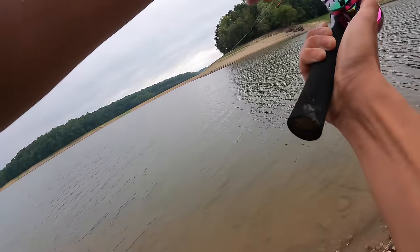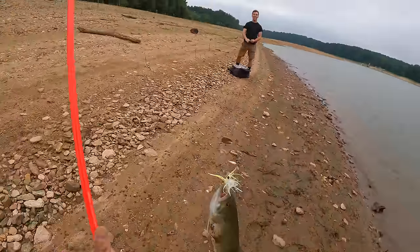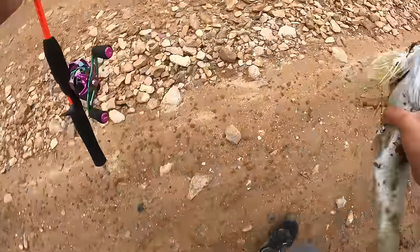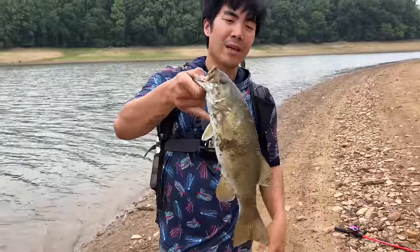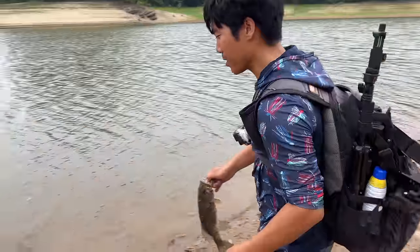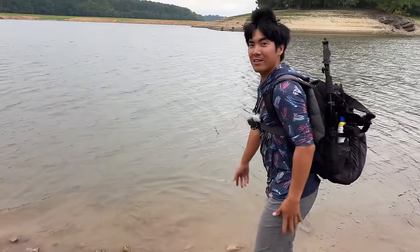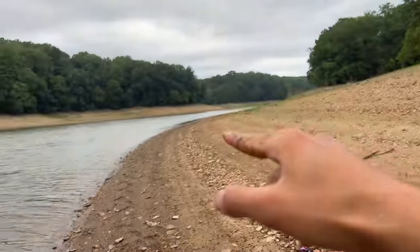Oh yeah, it's big, bro. That's a bass — that's a smallie. Let's go, baby! Woo! It's a good one, dude. Oh, he broke my Walmart line. He broke my Walmart line, bro. Oh, let's go — I got you! Woo-hoo. Bumper, baby. That's like a pound and a half smallmouth. Let's let him go quick — we are in summer conditions, got to take good care of your fish. So we've had — I landed a crappie, landed a white perch, landed a smallie, all within less than 10 minutes. And Mitch dunked his reel, unfortunately, in the sand. But it's recovering.